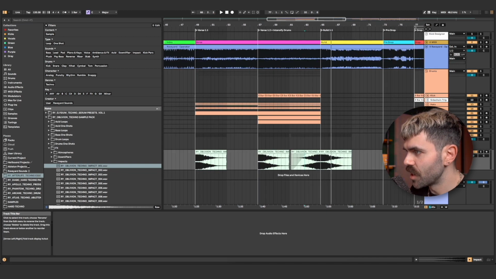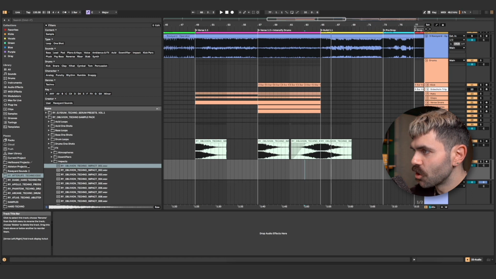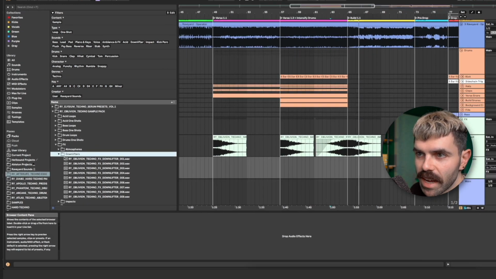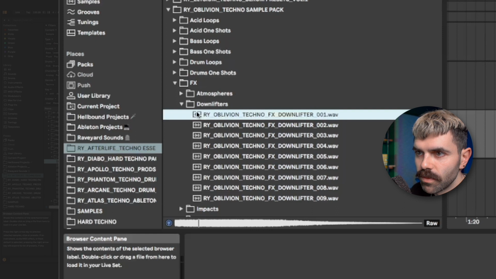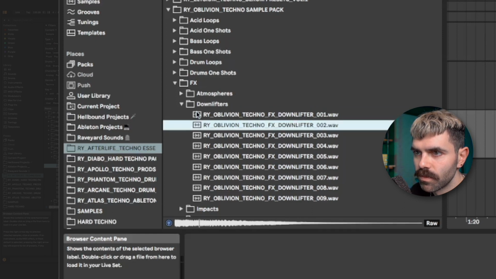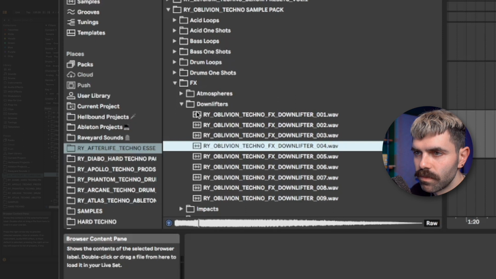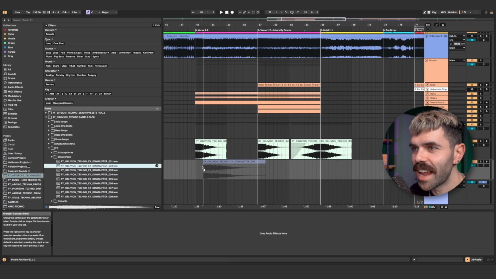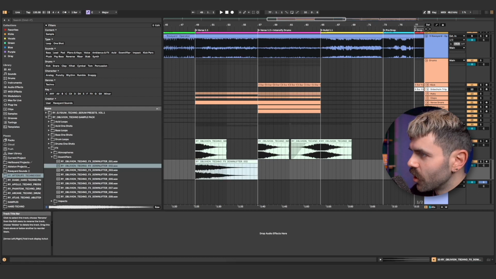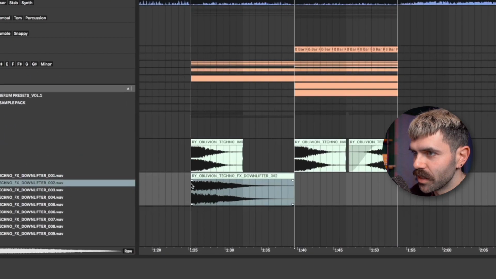So let's add another sound. I'm gonna hit Command T to make a new track, and let's look through some of these downlifters. I think I'm gonna go with this downlifter 2 though, because it's airy and it has a crash. So we can turn this down as well, and let's listen to this.